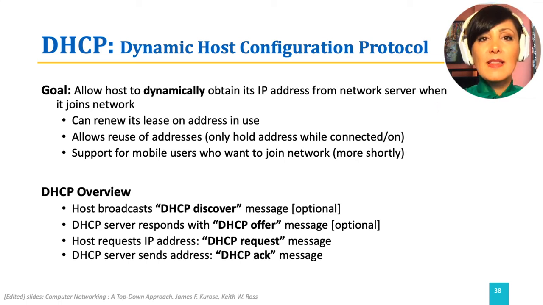The next step is DHCP server offer. At this step, the server responds to the request with a DHCP offer message that it broadcasts to all the nodes within the subnet. The first 2 steps are optional, since they might happen only for a newcomer host to the subnet. Next, the host sends the DHCP request. It uses the parameters in the DHCP offer to send this request. And the last step is a DHCP ACK, where the server responds to the DHCP request message with confirming the required parameters.